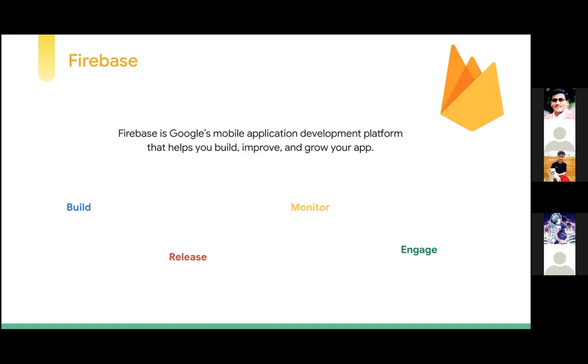And then engagement is nothing but: you launched a product, how well is the product performing in the market? Who are the users downloading it? What modules are they using? What is the traffic? All this you can easily monitor using Firebase. Firebase is a backend platform for mobile applications. You can also use it for the front end, but only for hosting. You can't release an app itself from there. It's kind of a middleman. You design a front end, connect it to a backend, and then you can use it.